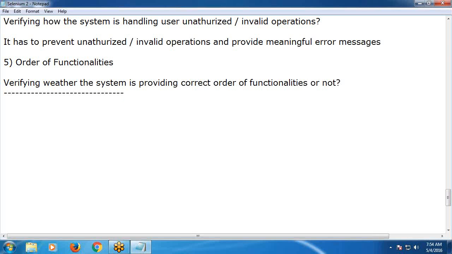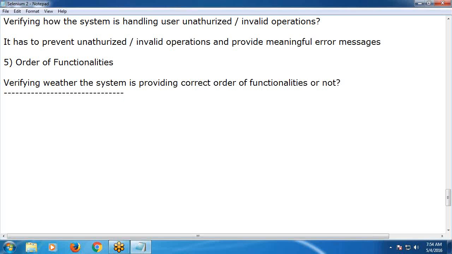For example, after launching Gmail home, immediately it shows our email homepage. When you try to compose an email, it asks for email address and password. That is not the correct order of functionalities. Getting this point, Mrinal? Yes.